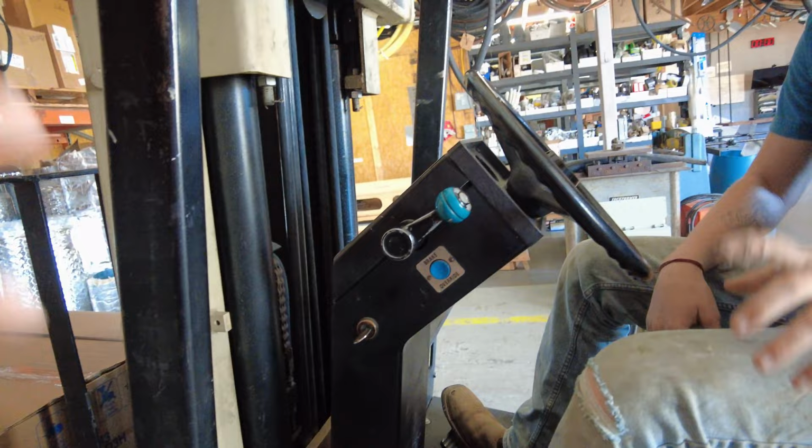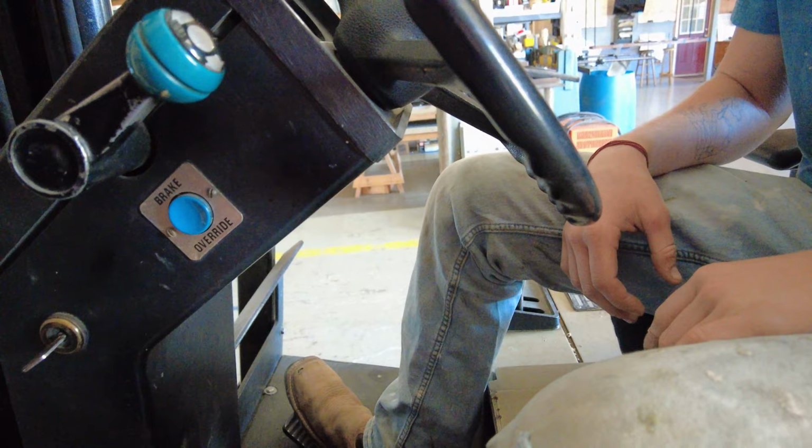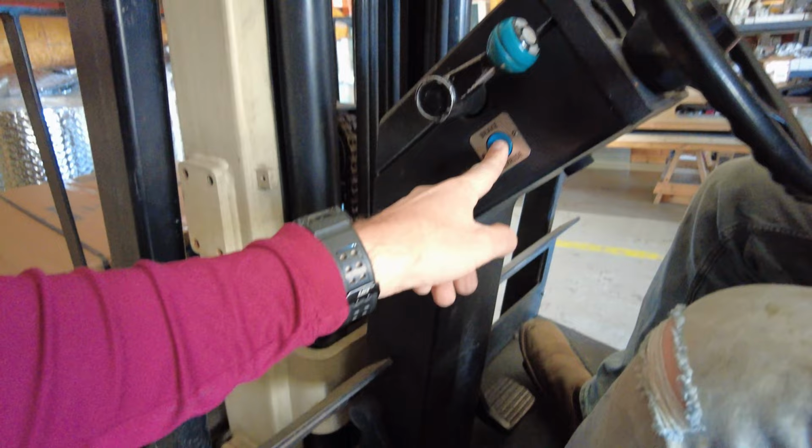Got it. One thing, the minute you hit your brake, it disengages the gas. So right now you're not actually braking at all, so you free roll. But when you push down, then the brake pads engage. Okay. So you can do this thing called brake override, where you can have the gas pedal down and have the brake on at the same time and drive like grandma.